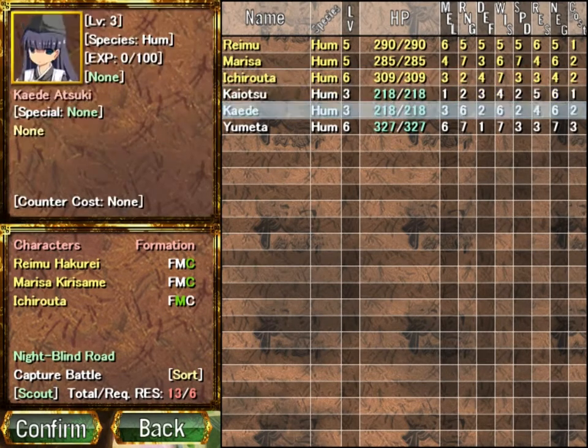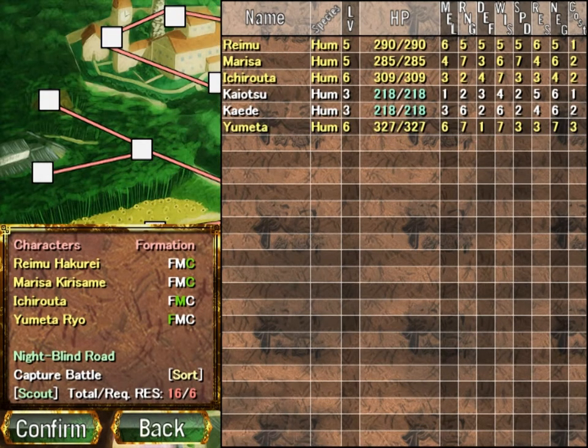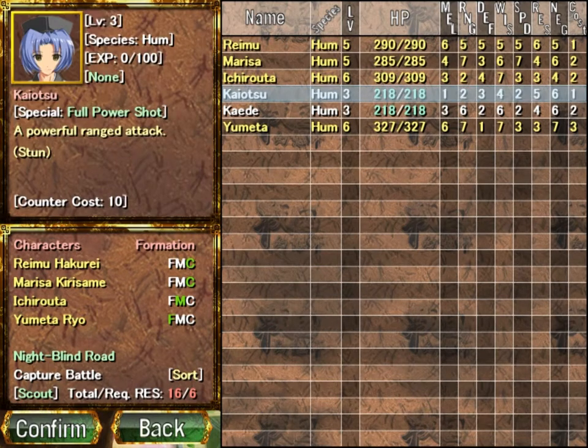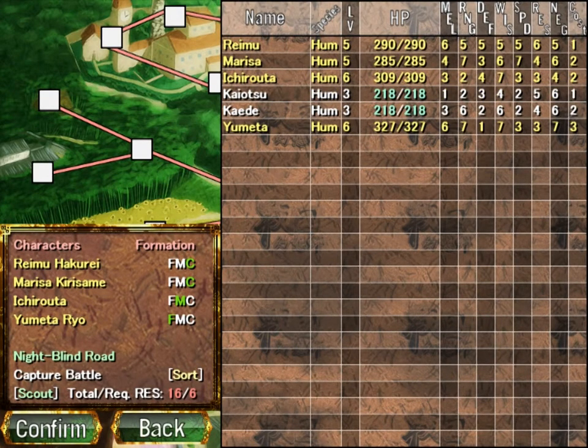For right now, I think I will send Ichirota and Yumeta also to battle because they are level 6. Compared to the 2 level 3 characters, that's a huge improvement, because look at the difference in HP, it's 100! Actually, even a little more. And Kaiotsu is pretty bad in battling altogether.